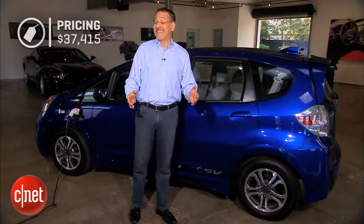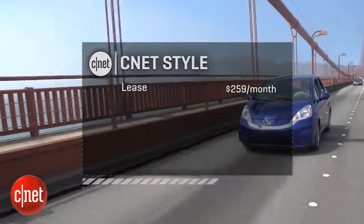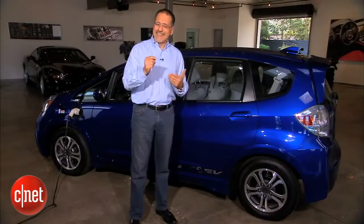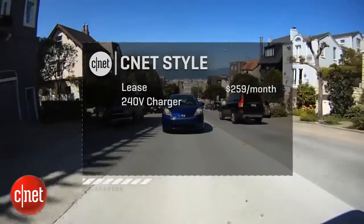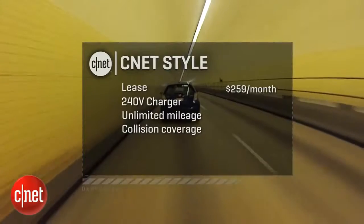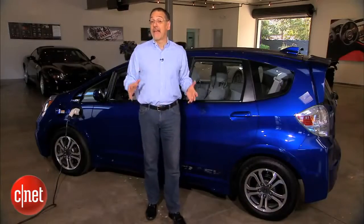Let's price the Fit EV — it's $37,400, a lot of money for a Fit, but it doesn't matter because you can't buy one. You can only lease it at $259 a month for three years, at which point you give it back. Honda sweetens the deal with a free level two charger (though installation runs $500 to $1,500), unlimited miles, and collision insurance thrown in. That brings the real experience cost to about $9,300. On the downside: a crappy head unit and more gear and motor whine than expected. But it's got a lot of upsides in packaging, handling, performance, and the way the lease deal is put together.